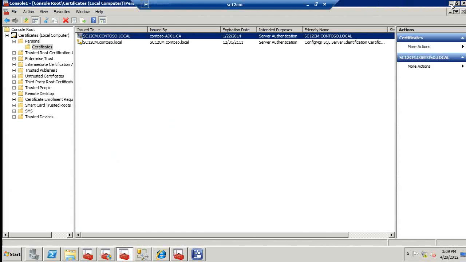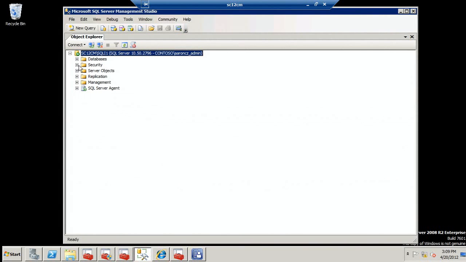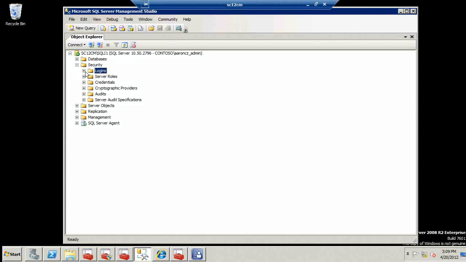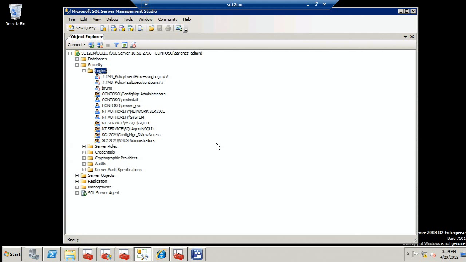All right, a brief look through SQL Management Studio at some of the things that I was talking about there. From a logins perspective, a lot of these are default things, making sure that the services have access, the service accounts. That SMS install account, we'll see that again later when we look at Config Manager itself. It's a service account that I use to install everything for a Config Manager system. And the reason I do that is that then my admin account or the user's admin account who does the install, their name isn't plastered over everything.